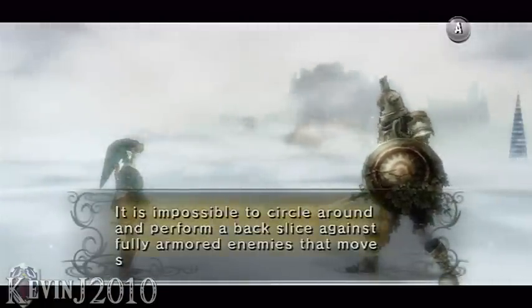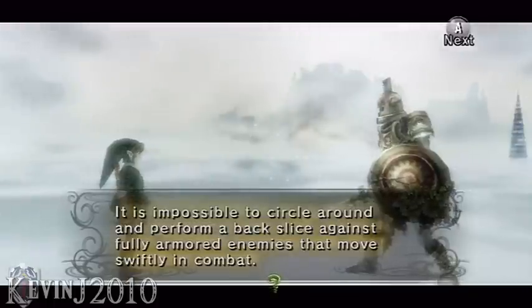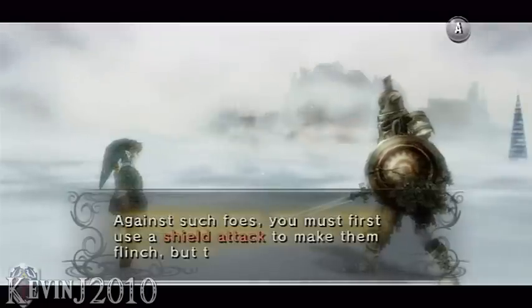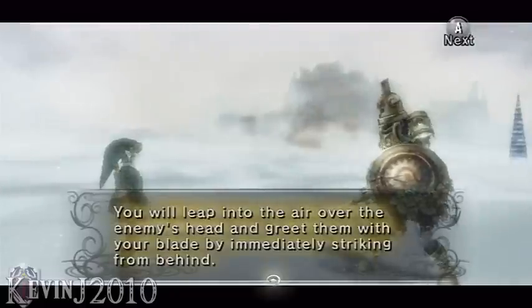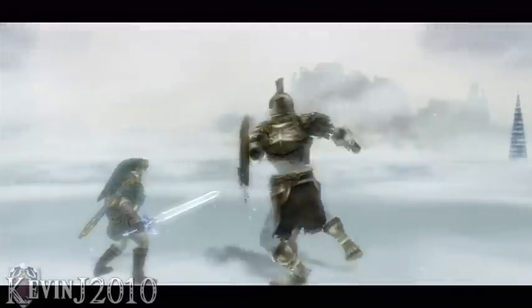It is impossible to circle around and perform a backslice against fully armored enemies that move swiftly in combat. Against such foes, you must first use the shield attack and make them flinch, but then quickly press A. You will leap into the air above the enemy's head and greet them with your blade by immediately striking from behind.